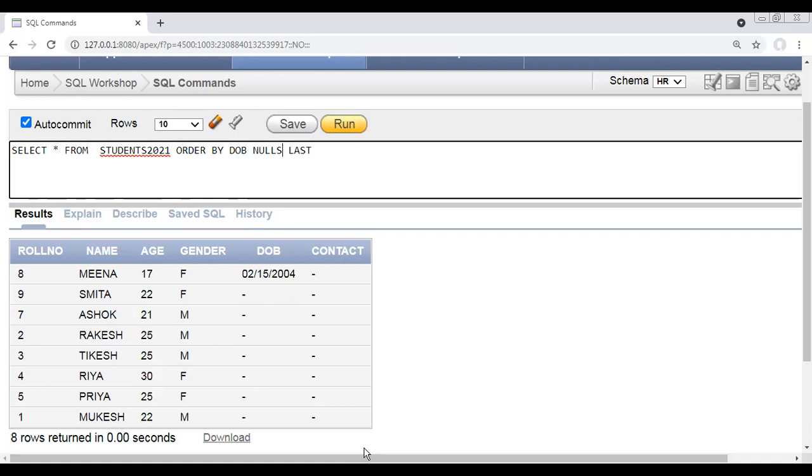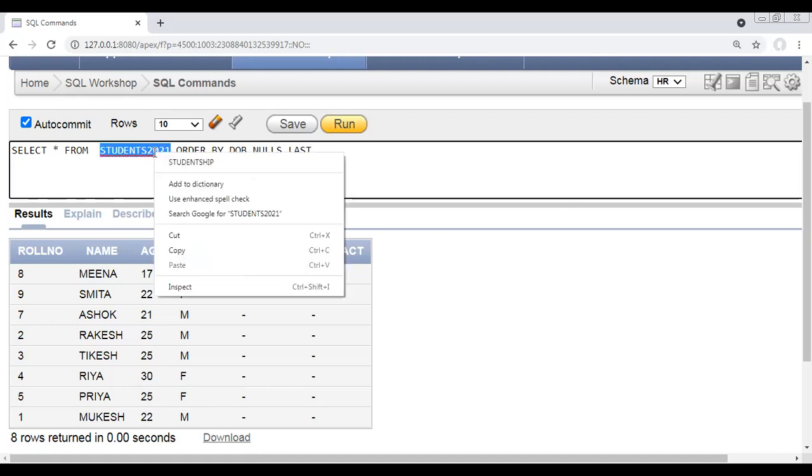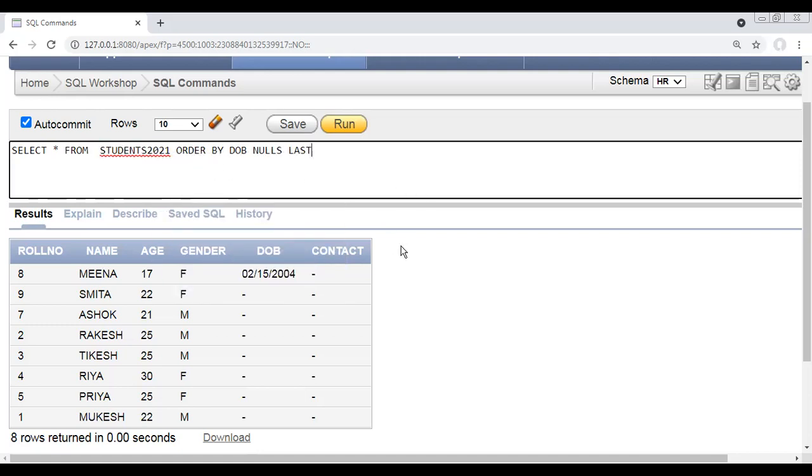Clear? So simply, order by helps us in sorting the data in a specific order. That's very simple to understand, that this allows us to sort the data. And this sorting is only for projection purposes. Okay, let's recap.